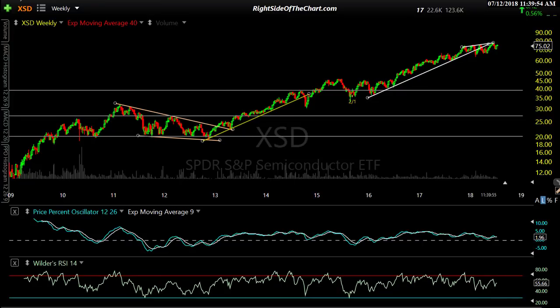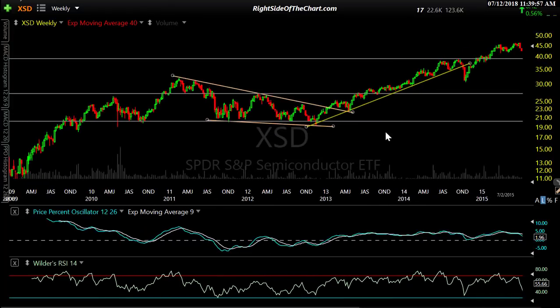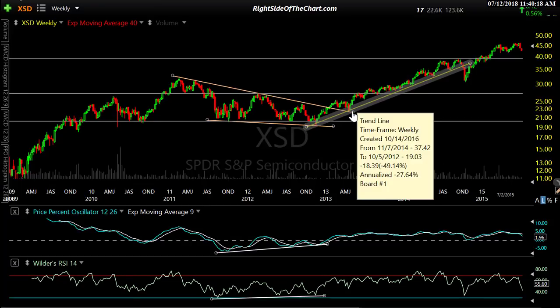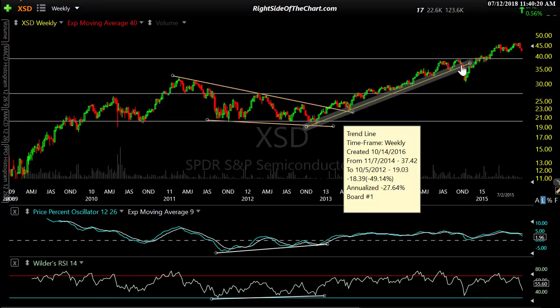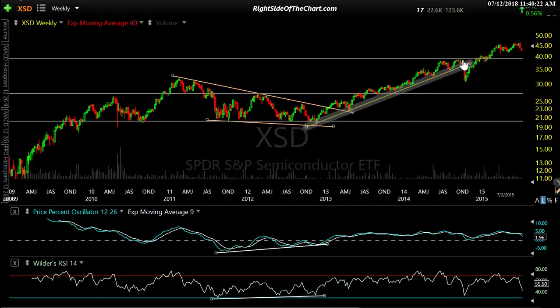These are the same lines I had on that chart back then. Bullish falling wedge. There was the divergence somehow left. Sometimes that happens when I change these boards around, but there was your positive divergence. And so again, guys, this is what I look for to really identify in advance major trend changes, and that was XSD. And you can see perfect breakout and back test to the penny there, to the button. And then we formed this uptrend line, and that broke, and that was a heck of a correction right there.